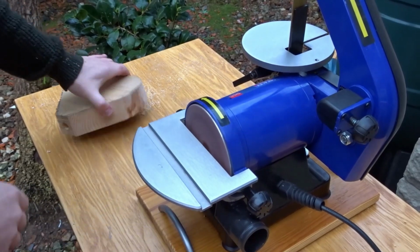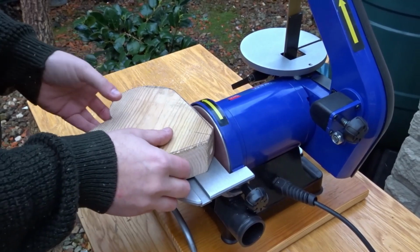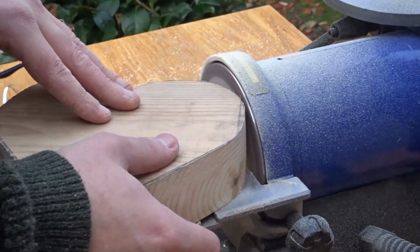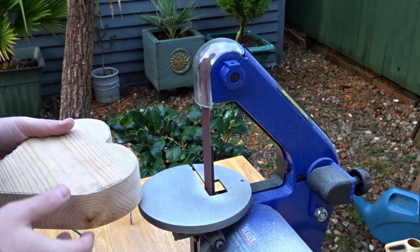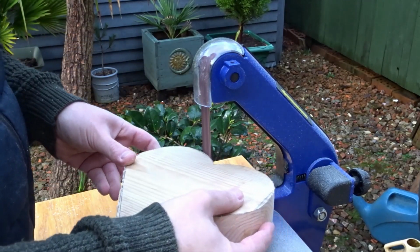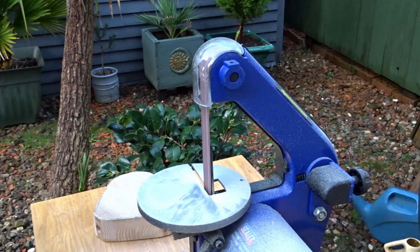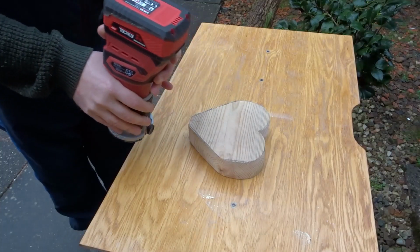Then I use the disc sander to clean up the shape and refine it, and the small belt sander to get into those awkward spots. Now I wanted to give a rounded edge to the heart, so I've got a round over bit in the router.